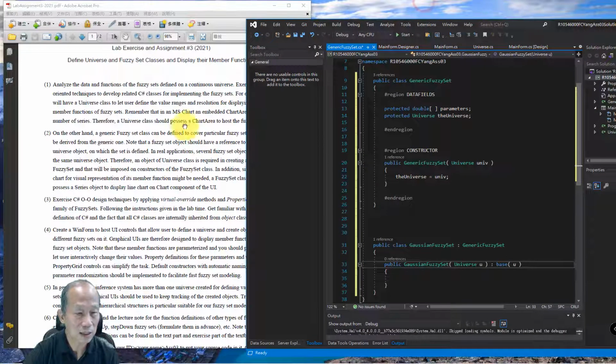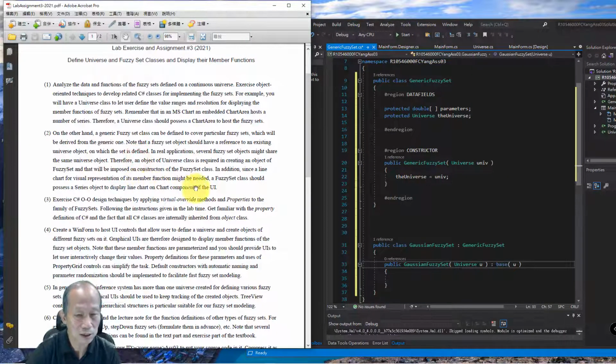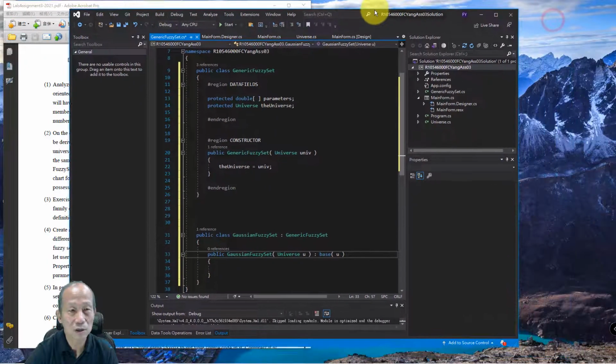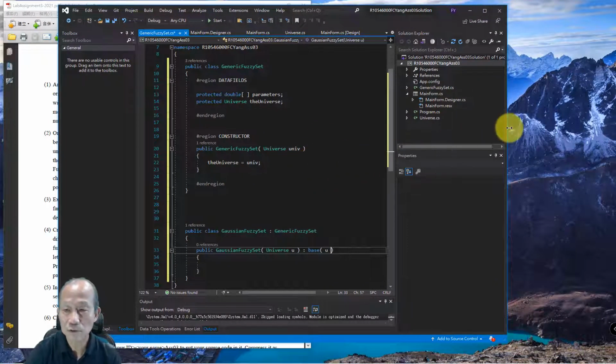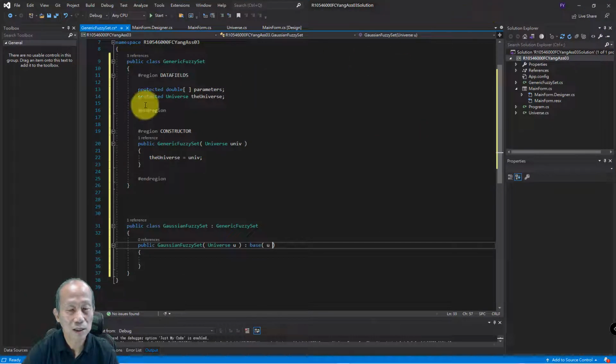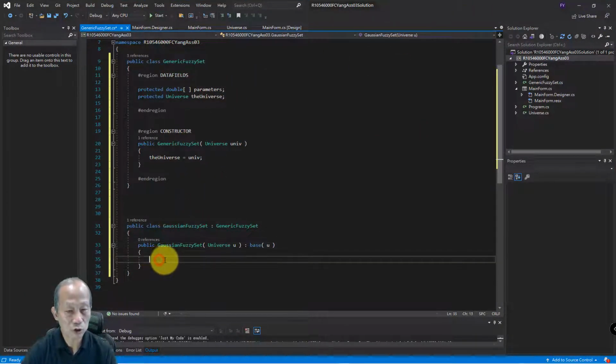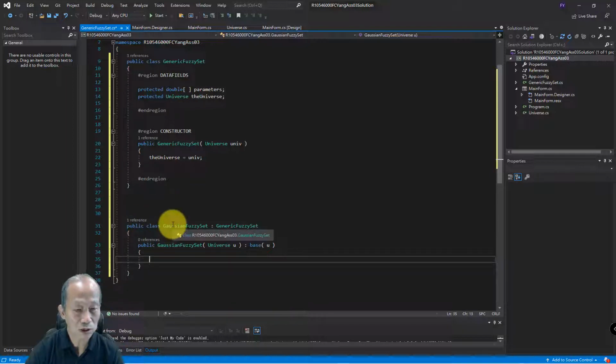as I described in the instruction, we have fuzzy set, right? And the fuzzy set class has virtual functions, okay, probably we have talked about that. It's about the time we talk about the function, right? The number of parameters will be different. So for example, right here, Gaussian fuzzy set, what should we do? Well, remember that this is the constructor of Gaussian, the derived class.